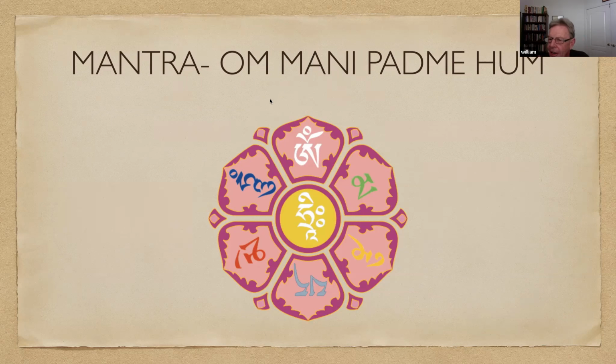How does that work? It's because from that mud emerges the lotus. So the mud is that false self that we are talking about. What you want to emerge from that mud is the jewel, which is the lotus, which is the true self, which is your Buddha nature. So that's the use of a mantra.